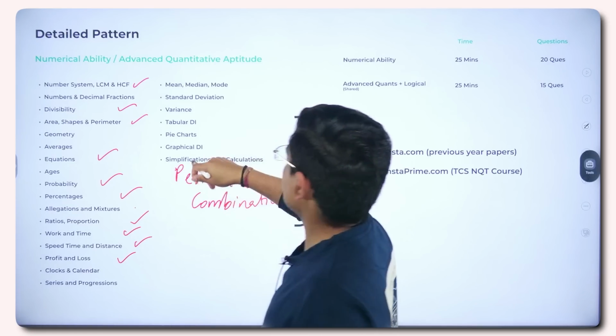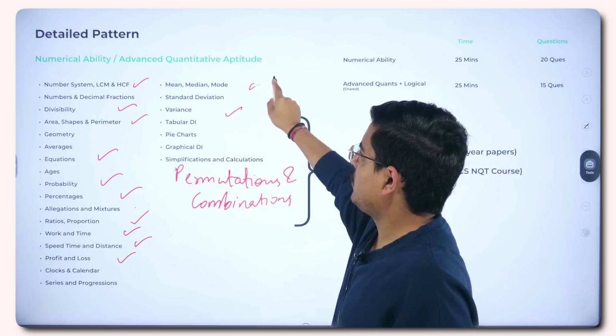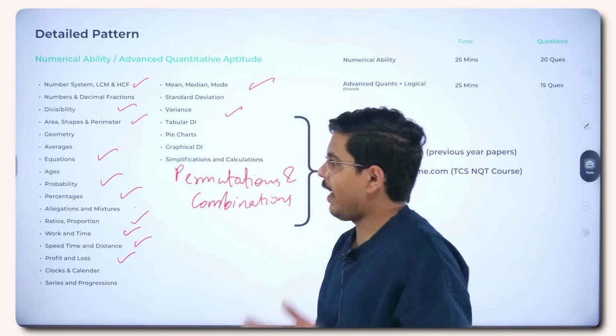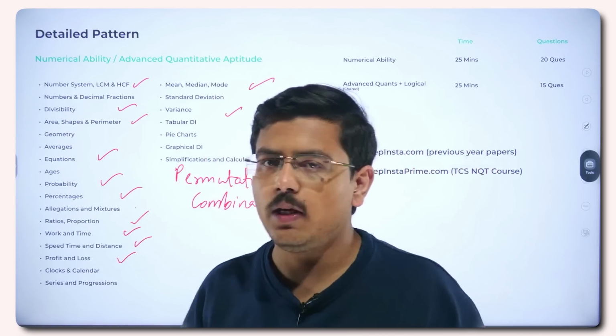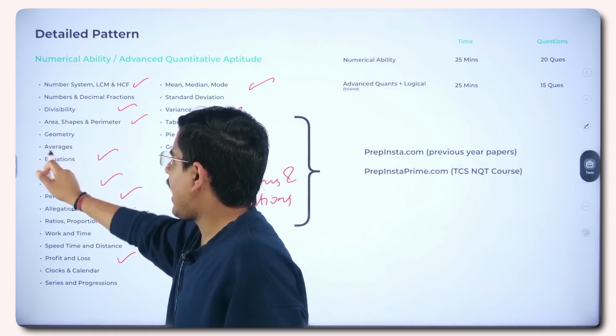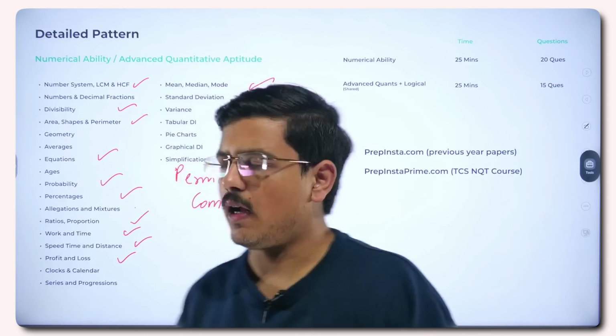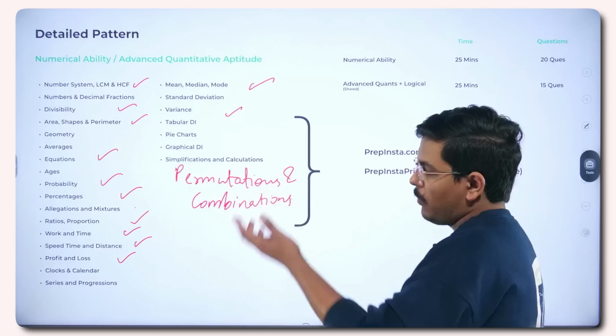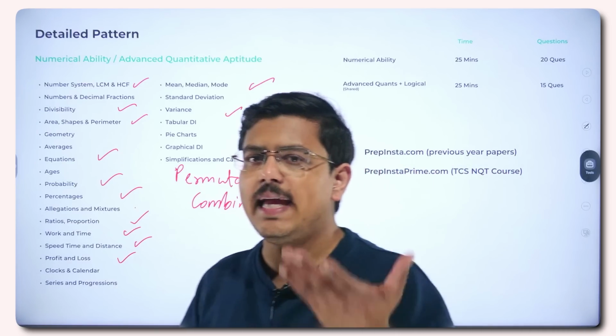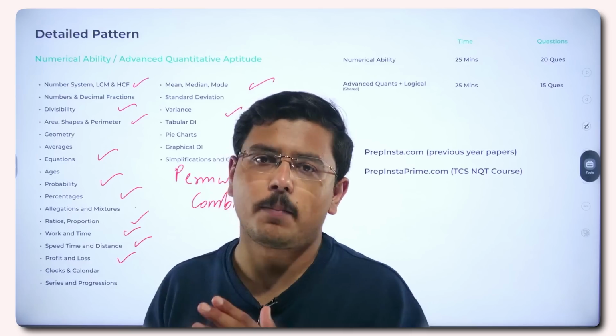So you have to do this, and variance, mean, median, mode, cover these first, and then the rest of the portion should be covered. In geometry and averages, do the basic portion because generally it is basic in nature when asked. When you come to the advanced section, you will have an elevated level of questions from these topics only.